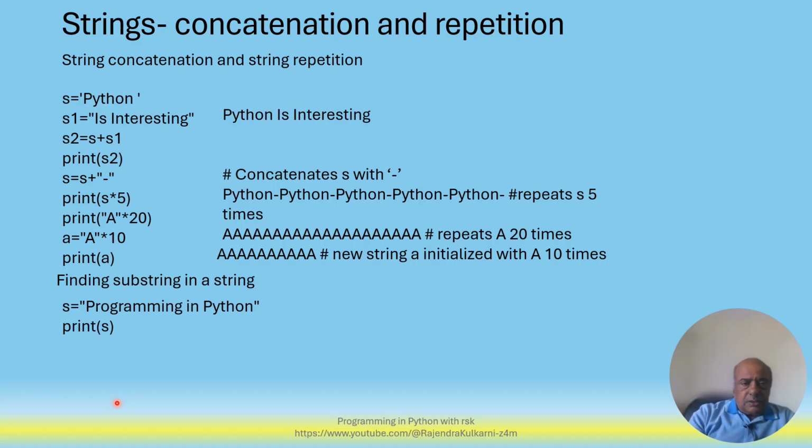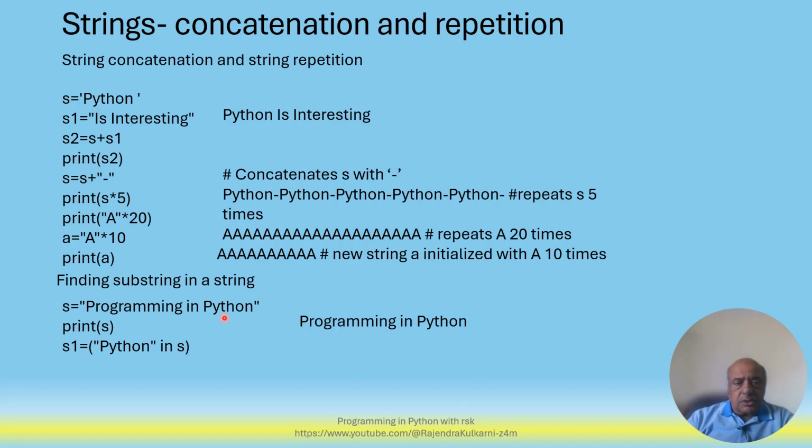There is a way of finding out a substring in a string. This is S, a string assigned with "programming in Python", and then to a variable S1 we are assigning the value evaluated by the statement "Python in S".